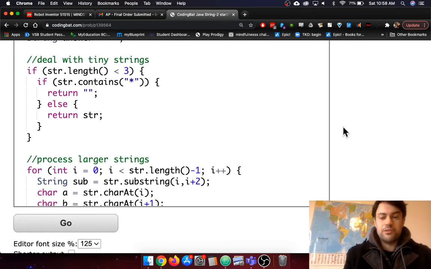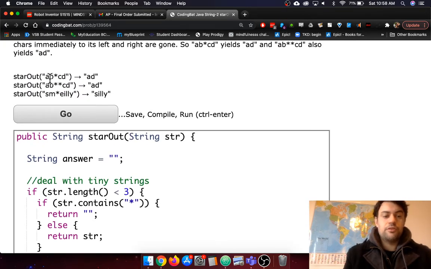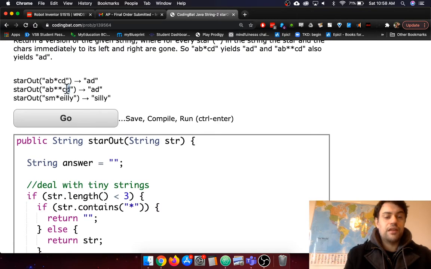Well, let's look at that example. So when I have the B and the star is the second one, I want to move ahead by one to take a look at this next group here. And that's because maybe I'll find more stars, so I want to move ahead one by one. It's sort of like this situation. I want to go here. I don't want to jump ahead two and then get no stars, right? If the second character of this two group is a star, I need to move ahead by one to look for additional stars. And same here, the second one's a star, so I need to move ahead by one.